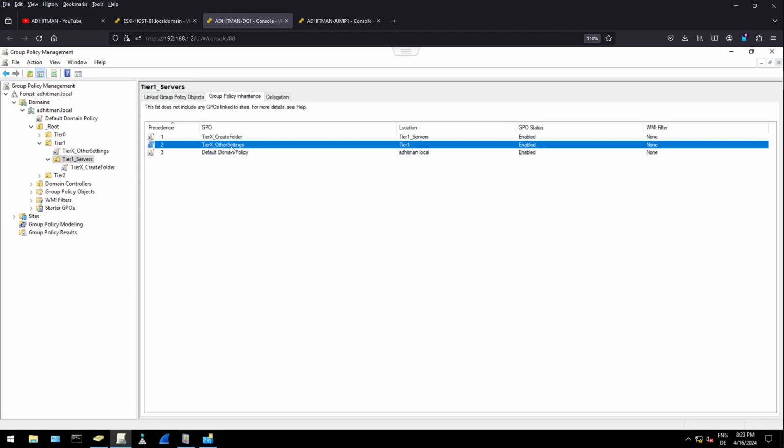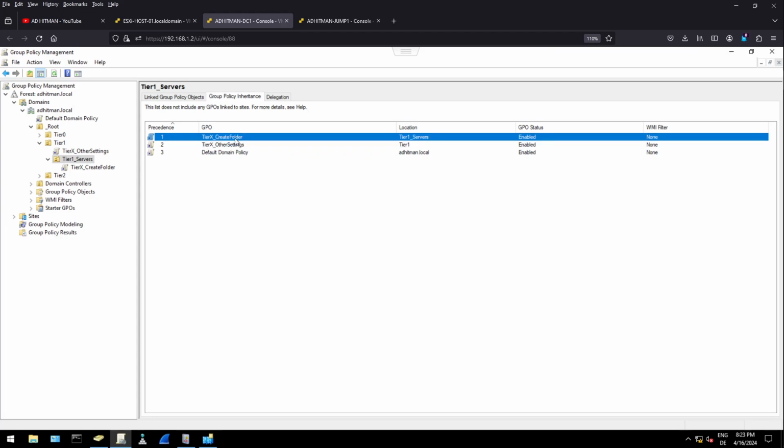Now it is the create folder GPO, because it is nearer to the computer object from the OU perspective. So as my computer object is located in tier 1_servers, and there the create folder GPO is linked, it is the nearest to the computer object. So now that one gets applied.